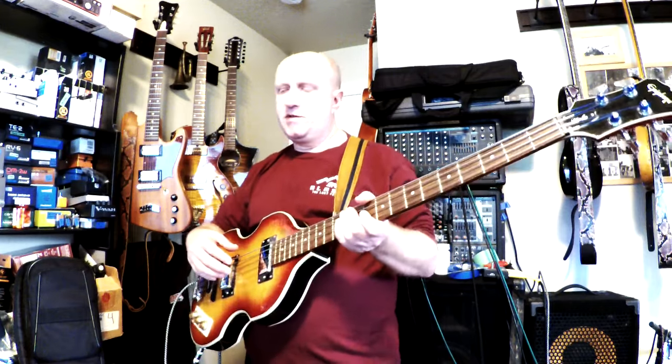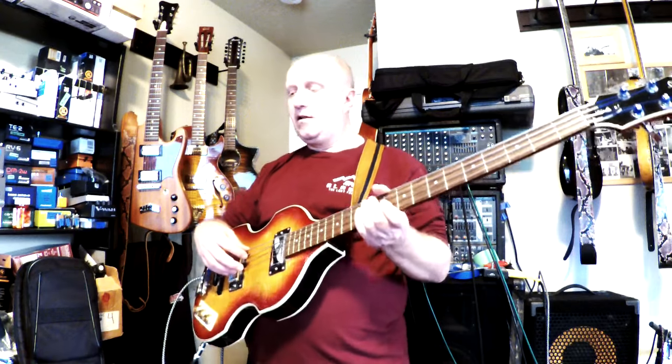Lastly, we've got my old trusty Epiphone Viola Bass. This is a short-scale bass, and in terms of the feel, it's not far off from the scale of the Bass VI. Not only do I have small hands, I have short arms, so a lot of times reaching out is part of the discomfort. This is very comfortable. It is longer than a guitar, to be sure, but very doable. Let's just see how this sounds.